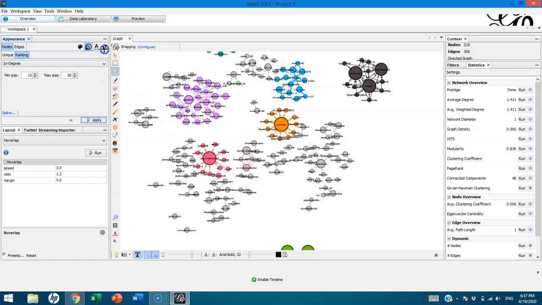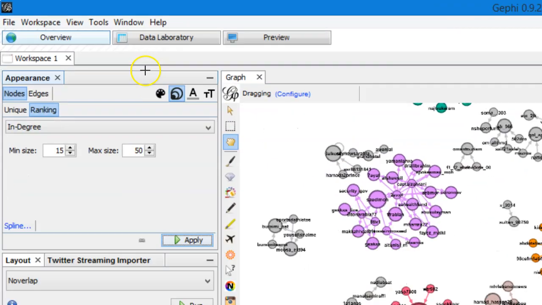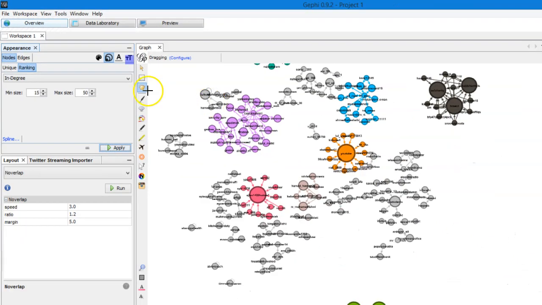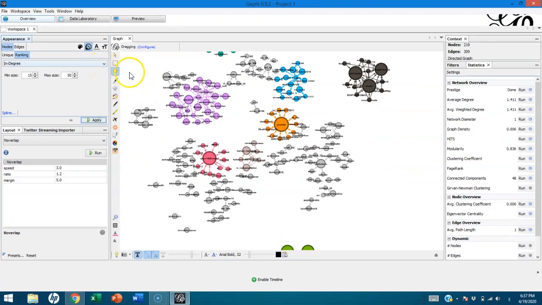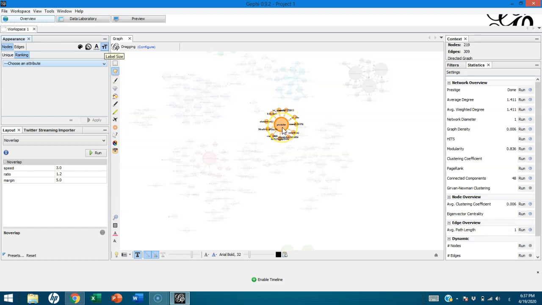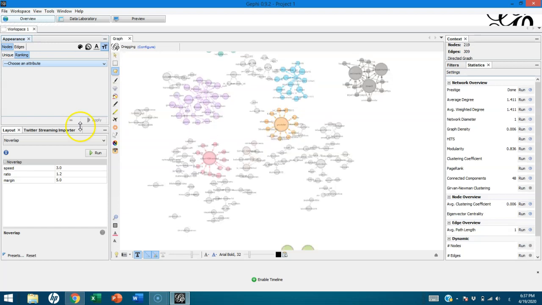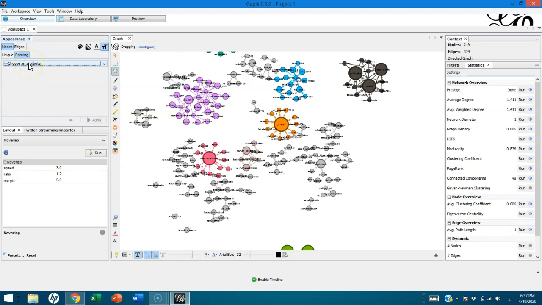So you can see here at the top there is a T, this one here. I will click on that. That is the label. Now that is very important. Click on that and then click on rank. I will give it a label of, now it says what here? If you put your mouse over it, it says label size. So the label size, I want the label size to represent a metric. I will choose betweenness centrality.